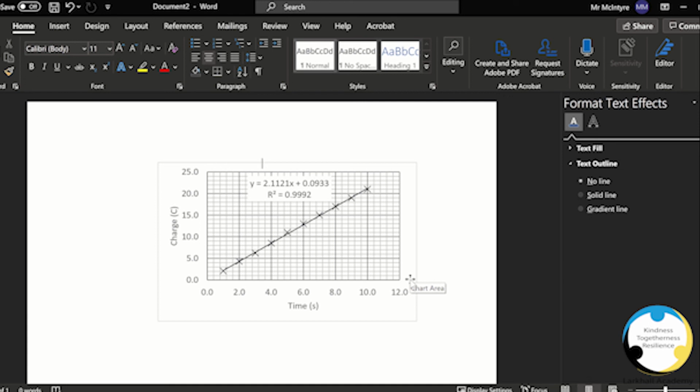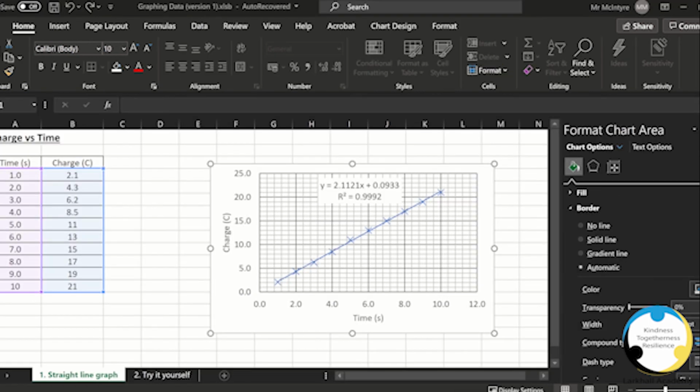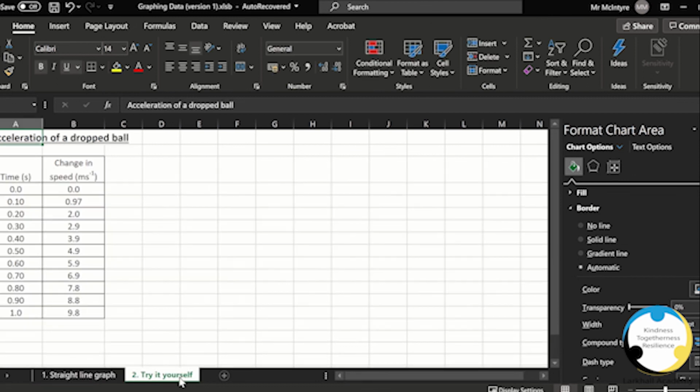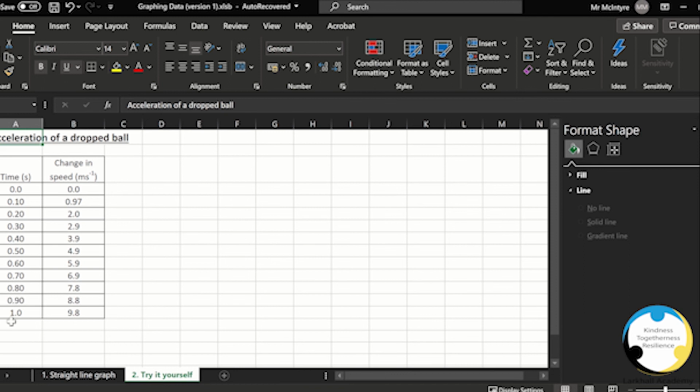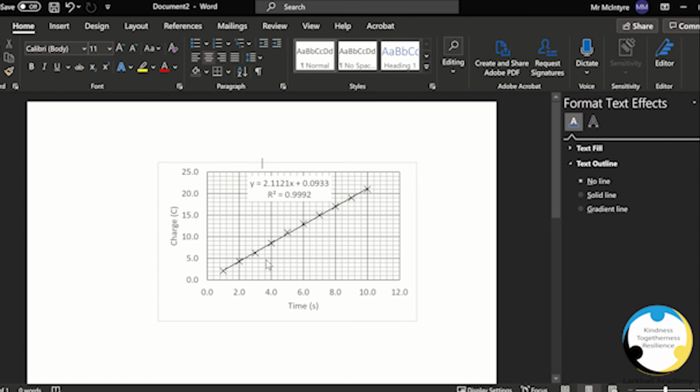Okay, so before we go back and have a look at the success criteria again, I just want to go back to the Excel sheet. At this point you may want to pause the video, go away, and try and do that with this second set of data. Now I'm not going to show you what this should look like, so do have a go at this yourself, see if you come up with something which roughly matches what we came up with here. You can use colours, you can change the colours of the lines.